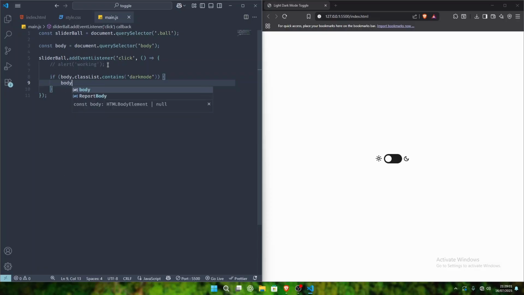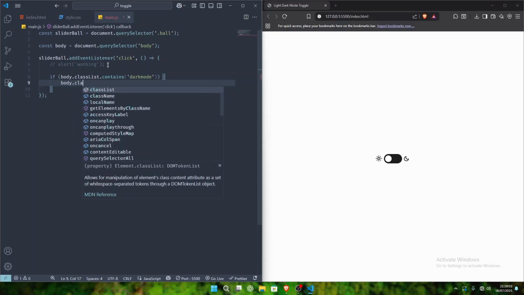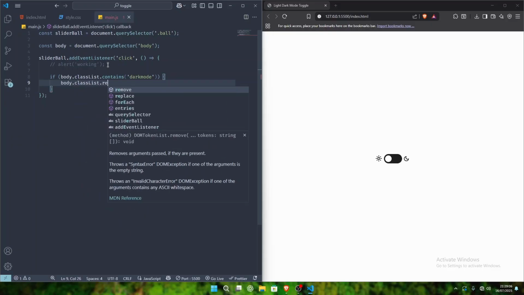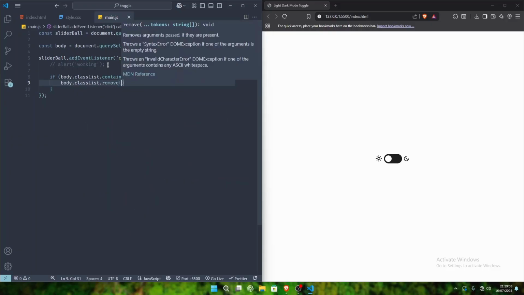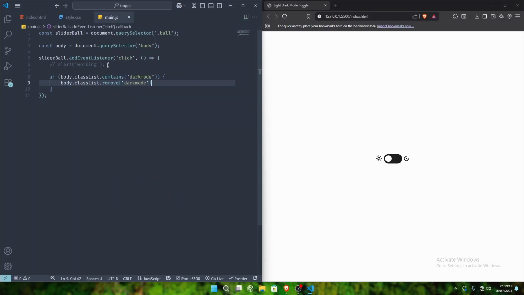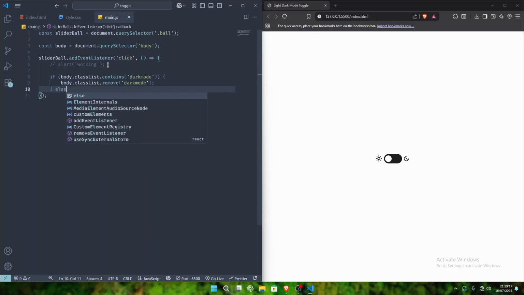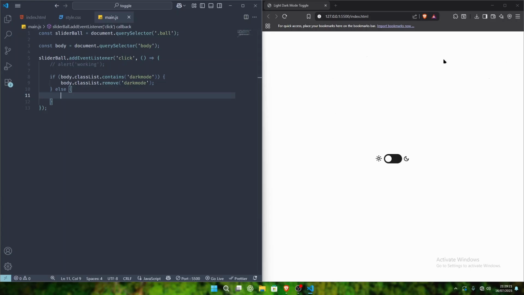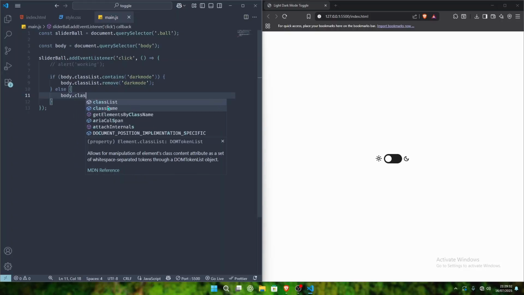What we want is for JavaScript to remove this dark mode. If the dark mode gets removed, it will look like how we see it here at this moment. But if it's in the light mode, like right now, what we want is for JavaScript to add it.